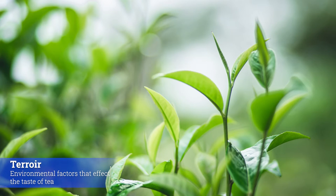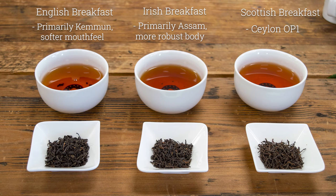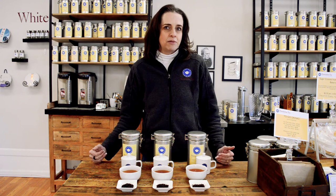For us, my English breakfast and my Irish breakfast are absolutely traditional. My English breakfast is predominantly Ceylon with a little bit of Assam, and that may adjust every year. Keep in mind tea is an agricultural product - it changes with flavor every year. The idea behind these blends was to try to keep the flavor consistent year after year, but the blend isn't consistent year to year because the plant doesn't get consistent sunlight, water, and so on. You need to, as the blender, adjust every year. We stay predominantly Ceylon on our English breakfast, so this is going to be the softer of the two breakfast blends. The Irish breakfast is predominantly Assam with some Ceylon, and that alters every year just as dramatically, because you're dealing with terroir, which alters - it's a good agricultural product. We're trying to stay with a consistent blend and flavor and mouthfeel.